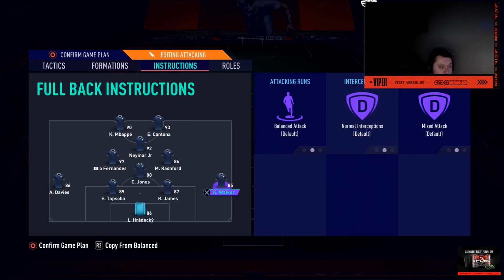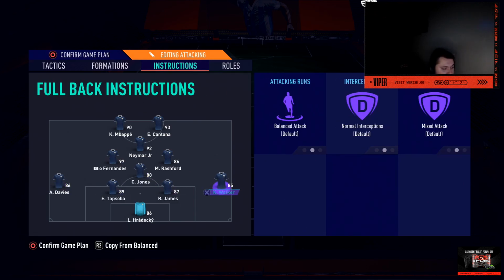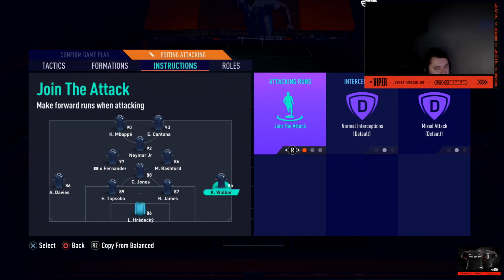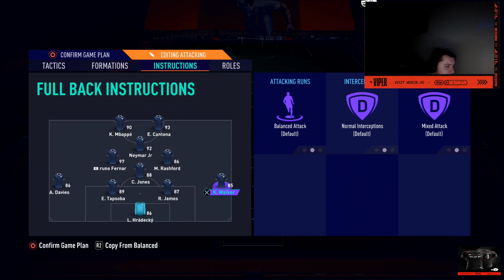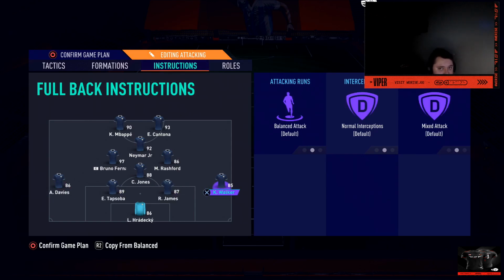In terms of the fullbacks, we just leave them on balance as well. They still do push up so high because of the fast build up. If you don't want to use fast build up, I'd then put join the attack on. But I think fast build up, once you learn it, is a very, very effective tactic. It's very dangerous, but if you can learn it, you get so many opportunities to score that you are just outscoring your opponent. But with fast centre backs, you do get bailed out a lot as well. So that's it really for the custom tactics and instructions. Let's get into some gameplay.